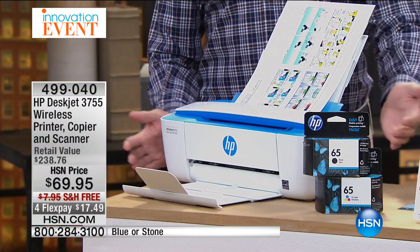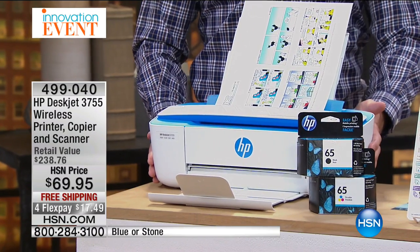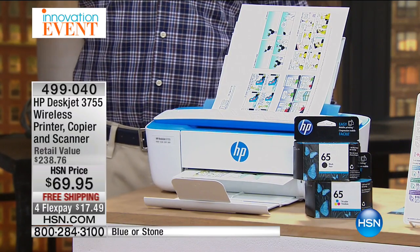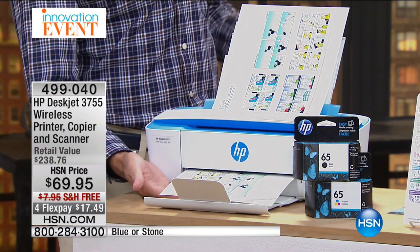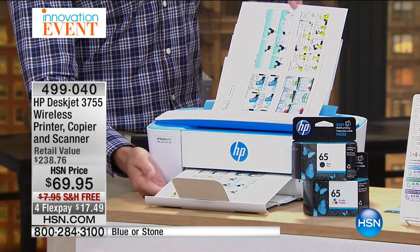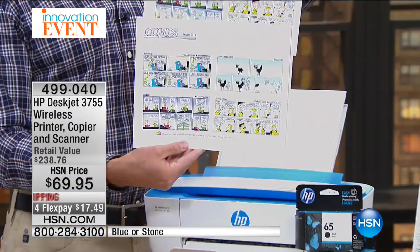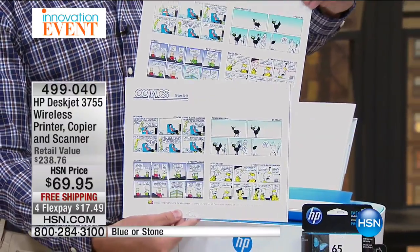And again, in a copy machine that really is about the size of an old-fashioned lunchbox — that's what I think of when I see it. I'm going to run over to that living room to show you the Wi-Fi capability of this. Do you see how fast this is? That was without using a computer. Just to make copies, just to do scans — to be able to do that at this price, this quickly, in a device that takes up this little bit of room.